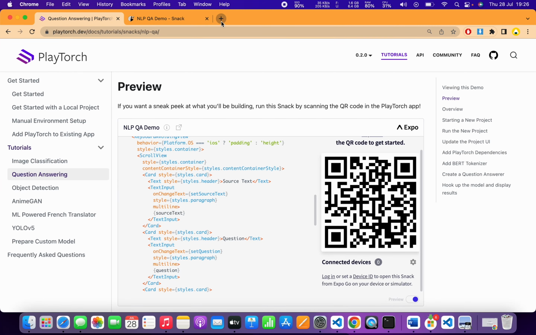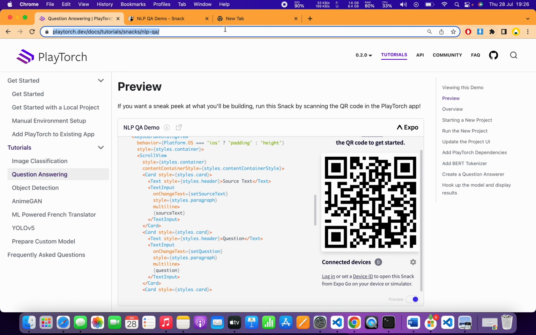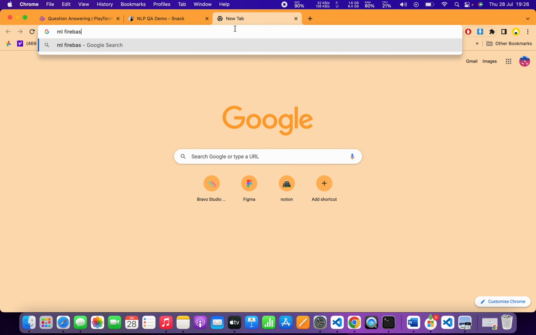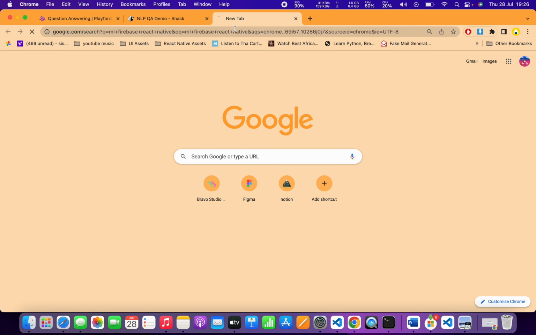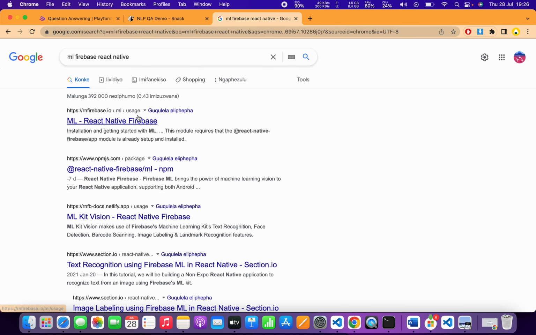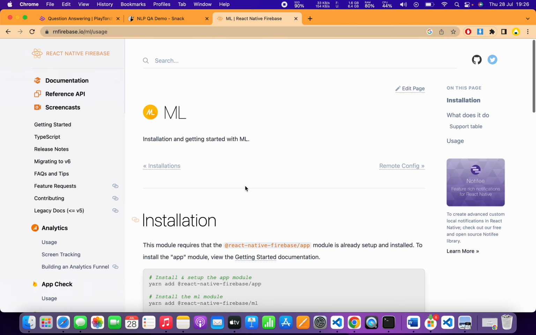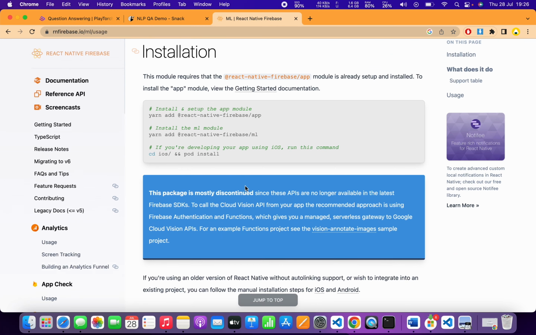So I've been long looking for ways to actually use machine learning or AI in React Native apps. And to be honest, there are lots of options out there. Some of them that you've mainly seen are from Google, who have the Google ML Firebase SDK for React Native. So with this option you can actually use your own machine learning models and also use Google's own machine learning models in your React Native app.